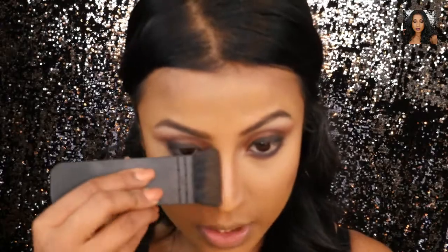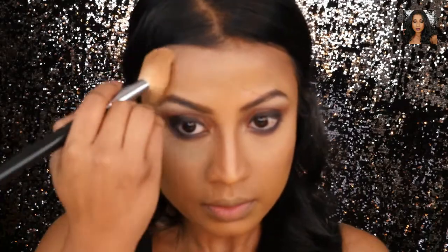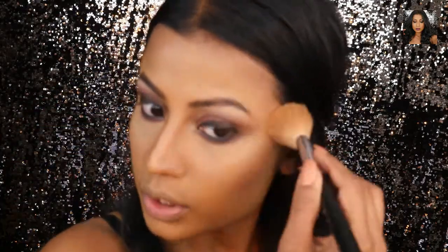Whatever you do, guys, make sure your makeup is really blended well, and try not to be very heavy-handed with your products, because what you want is to start with little, and then if you have to add more, you can always add more, but you cannot take it out. So just remember that and start with little and then go up.